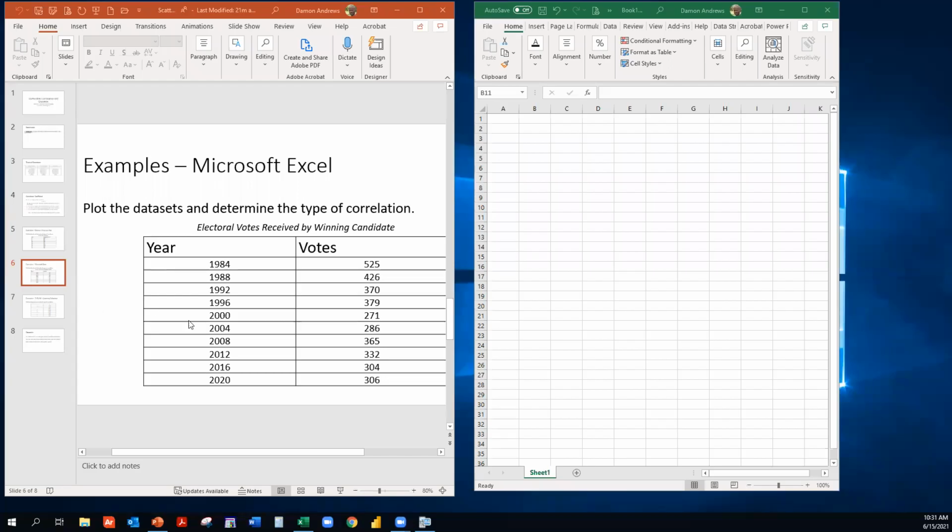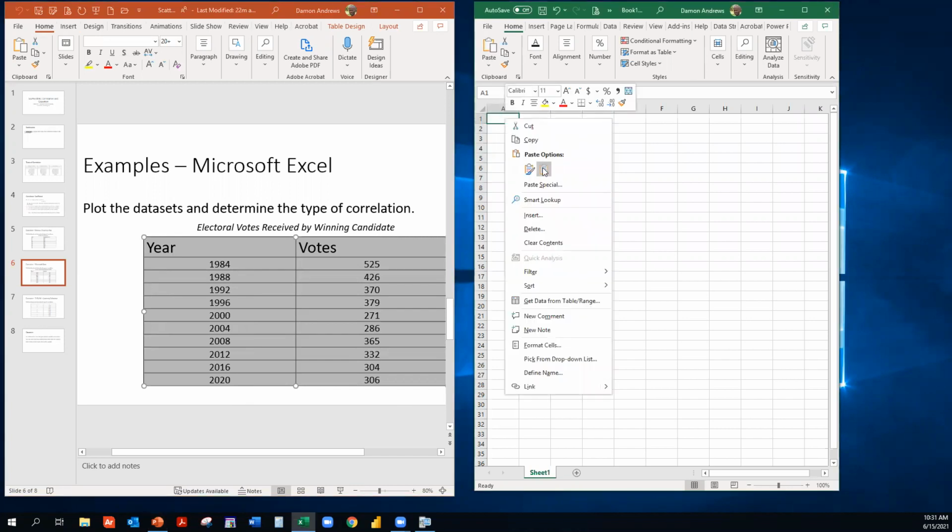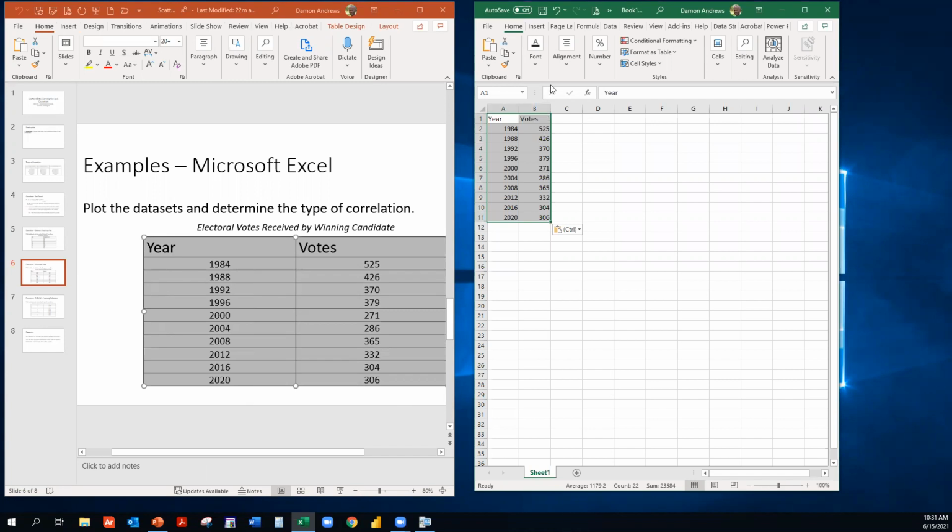All right, so I'm gonna show you on the PC actually how to, I couldn't do it on the iPad. So I'm gonna show you the second example for the scatter plots section, and it's real quick, using Excel. So basically what you do, you copy your data, right? I'm gonna copy all of this. I'm gonna come to Excel and I'm just gonna hit paste, right? So I pasted all my data.